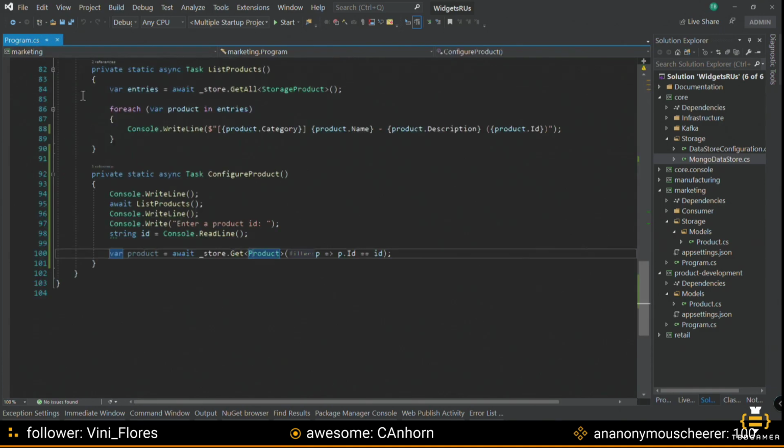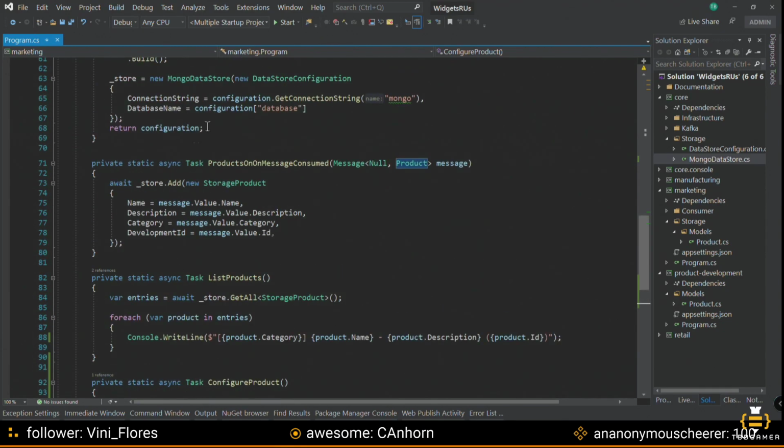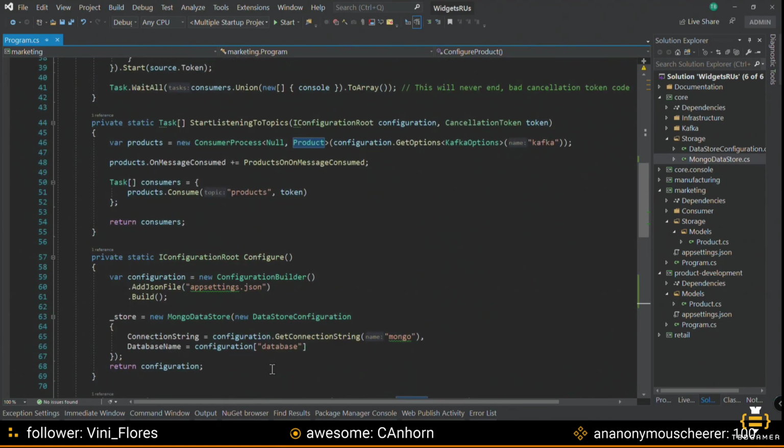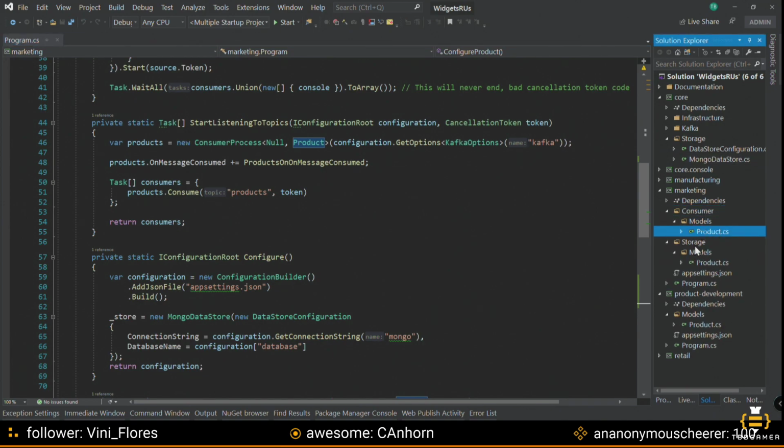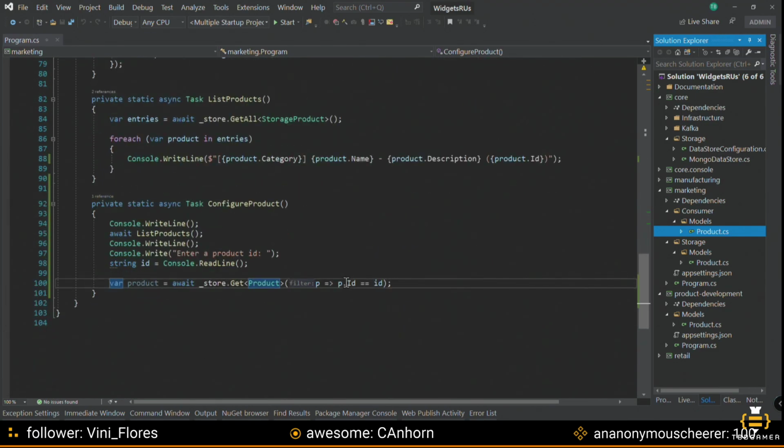Wrong one. So because I'm all in the same class, I've split out what I consume from what I store, because I'm calling them both product, right? Because to me they're a product. To the marketing system, this is a product as well. The product development system, this was a product, but they are different representations of the same object. Again, I'm not trying to create a good domain model here. I'm not trying to get into the semantics of naming, so that might not be very realistic, but I'm just trying to show the same thing being represented in different forms.